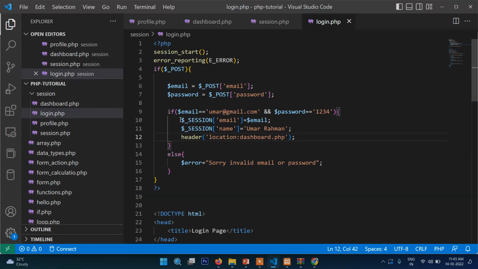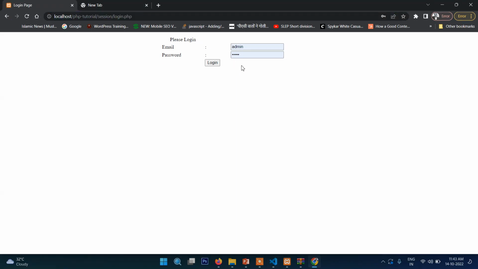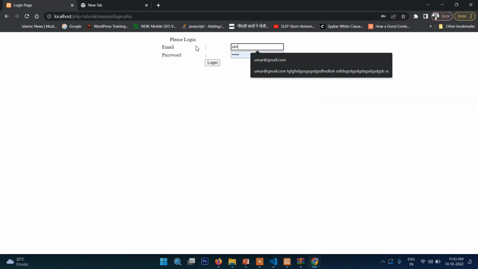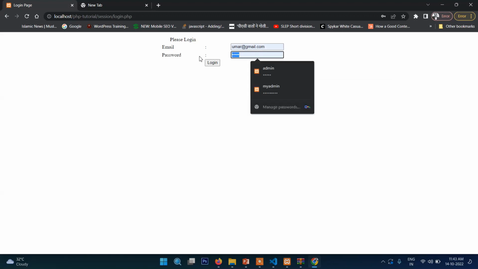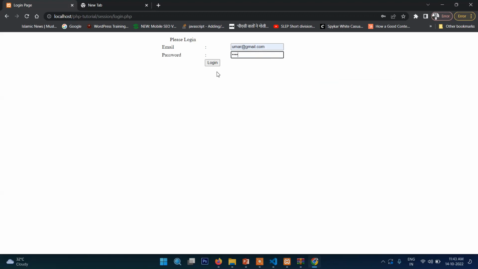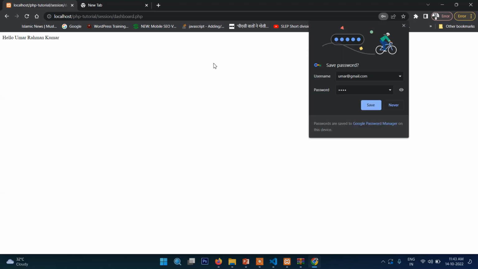Once the username and password is correct, then it will be redirecting to dashboard page. Okay, so now let's write the real one, umar@gmail.com, and 1 2 3 4. Click on login, and you can see, guys, we have been successfully redirected to dashboard page.